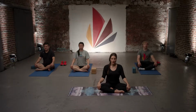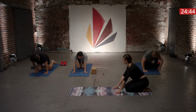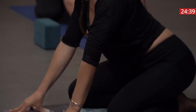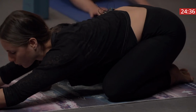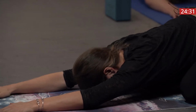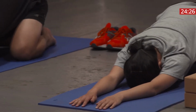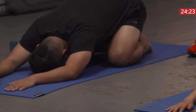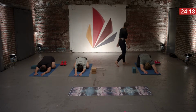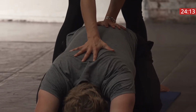So we're going to start in child's pose. So sitting the hips back on the heels. It's nice to have the toes together and the knees apart so that you can sort of wiggle your rib cage in between the thighs and then just rest the forehead down on the earth. You could have the arms reaching forward or the arms down by your sides, whatever feels best for you. You want to have the hips pressing back towards the heels as the arms reach forward, so really lengthening through the spine.